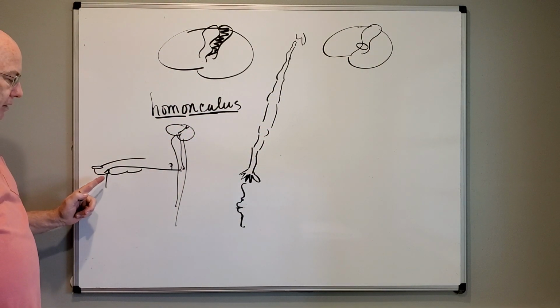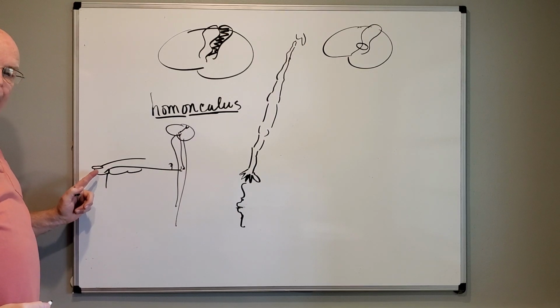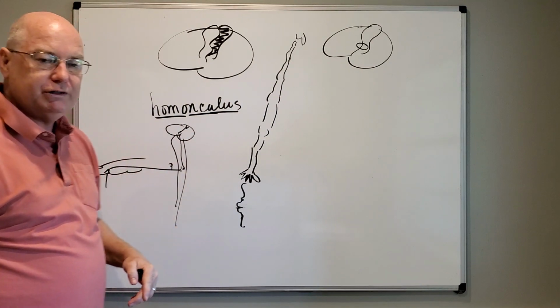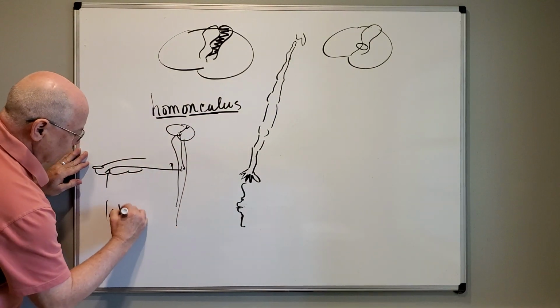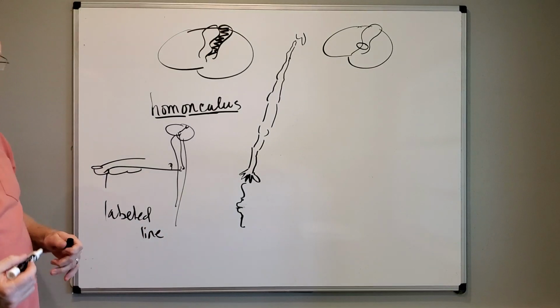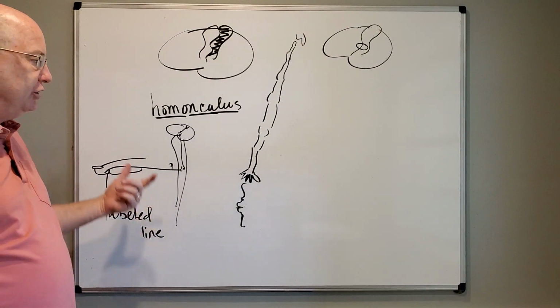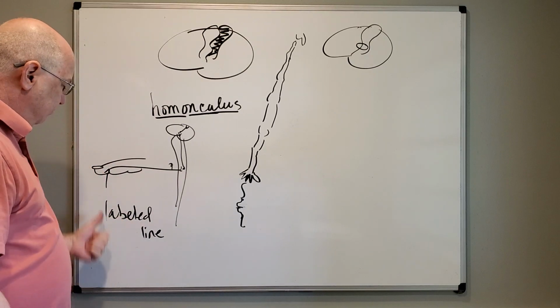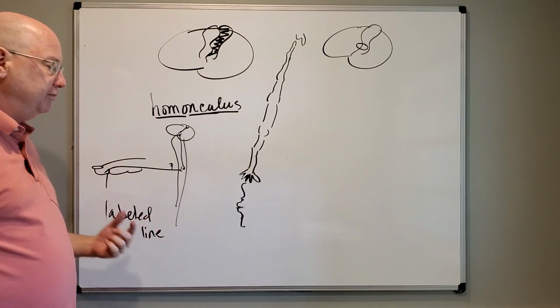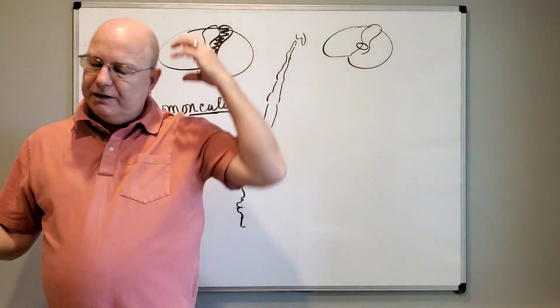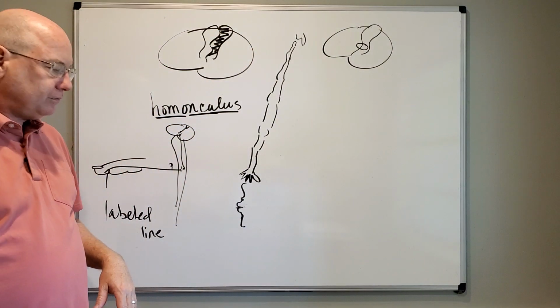So the pathway from the receptor cell in the periphery all the way up to the cerebral cortex is called a labeled line. That labeled line is going to tell us the location and the type of stimulus. Somebody poked you with a needle, so it's a nociceptor, and you know that it happened all the way out here on the specific finger based upon where it fires in the brain.